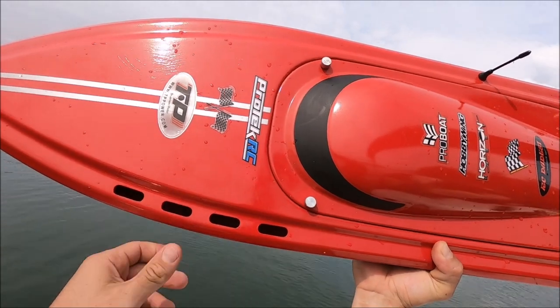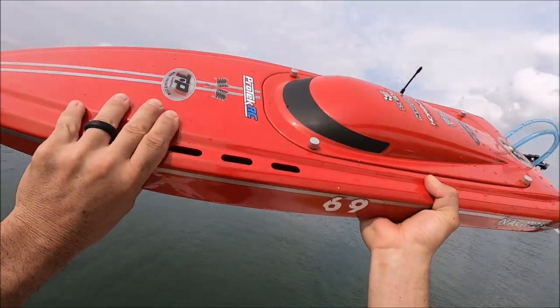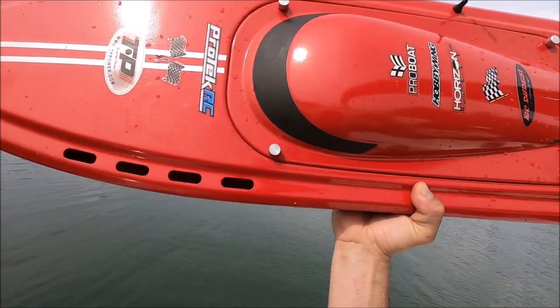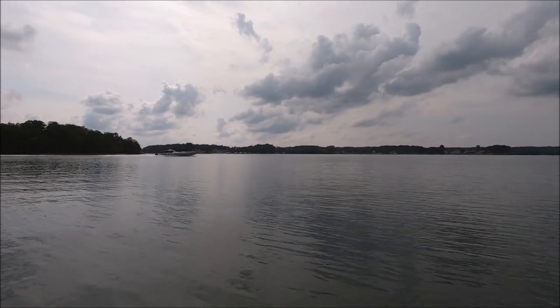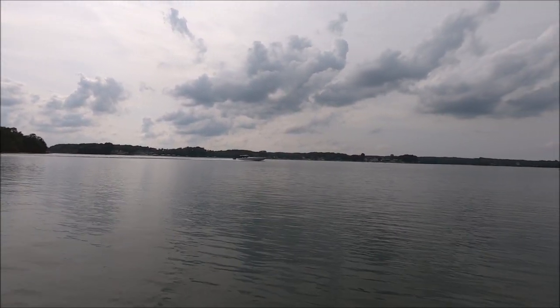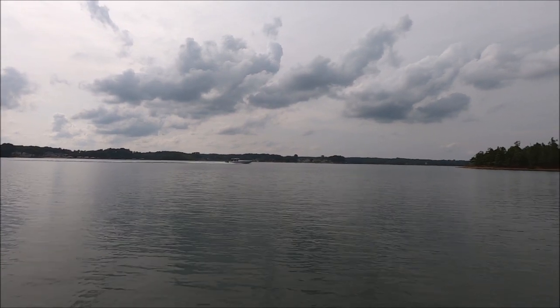All right guys, that's gonna be it for a quick rip of the custom Sonicwake 36. This thing is just awesome. Handles so well. It's a great boat, even in stock form, but there's so much you can do to them. Oh, that's a nice rig right there. That's the ultimate chillin'.